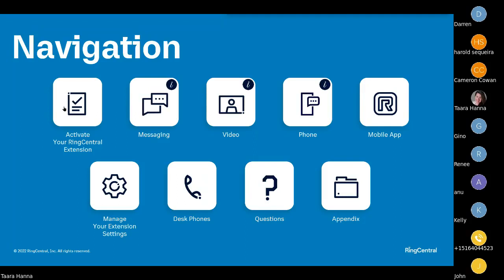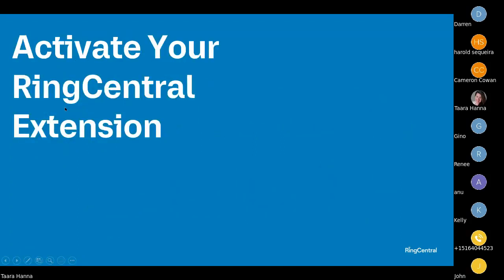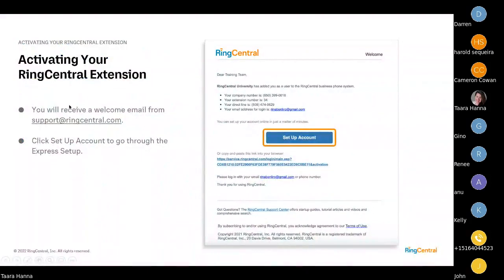Again, I'm going to go really quickly through this first portion with activating your extension since that's primarily done on the back end for you and not relevant to you guys right now. But an email is sent out when we're activating your extension. It comes from support@ringcentral.com. All you need to do with that email is select Setup Account.